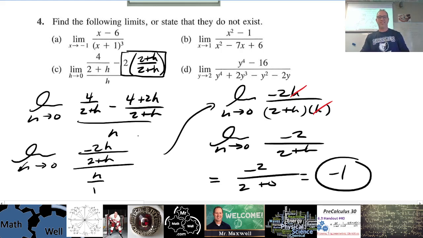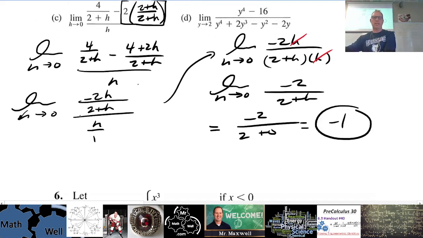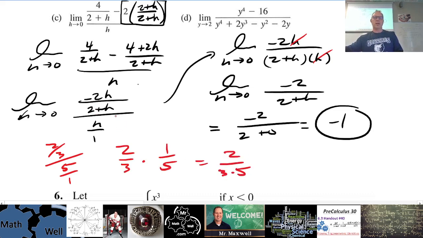How did you do that? Right here? How did you get the what? Okay. So, just something to keep in mind. If you have like 2/3 divided by 5, that's always the same as 2 over 3 times 5. If you're dividing a fraction by something, it's just like putting it in the denominator as a factor. And that's because this 5 is actually 5 over 1. So when you flip and multiply, right, it's 2/3 times 1 over 5, which is 2 over 3 times 5. So that's what I did here. I took this h over 1 and I multiplied it by 1 over h. It's the same thing as doing that. Okay, you're welcome.